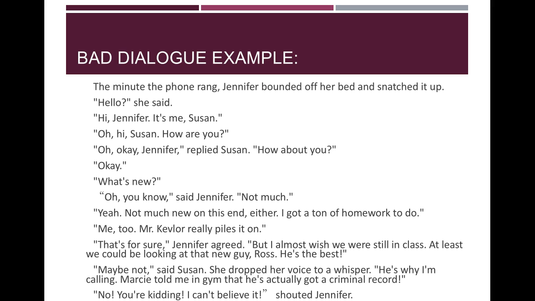And then some bad dialogue example. The minute the phone rang, Jennifer bounded off her bed and snatched up. Hello, she said. Hi, Jennifer, it's me, Susan. Oh, hi, Susan. How are you? Okay, Susan, replied Jennifer replied Susan. How about you? Okay, what's new? Oh, said Jennifer, not much. Yeah, not much new on this end either. I got a ton of homework to do. Me too. Mr. Kevler really piles it on. That's for sure, Jennifer agreed. But I almost wish we were still in class. At least I could be looking at the new guy, Ross. He's the best. Maybe not, said Susan. She dropped her voice to a whisper. He's why I'm calling. Marcy told me and Jim that he's actually got a criminal record. No, you're kidding. I can't believe it, shouted Jennifer.